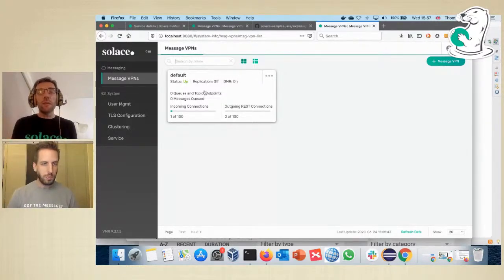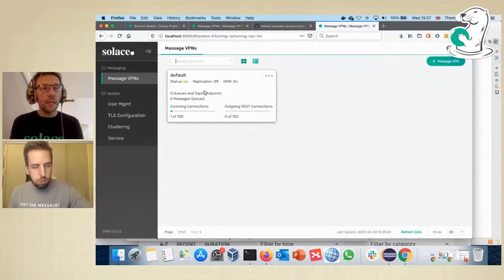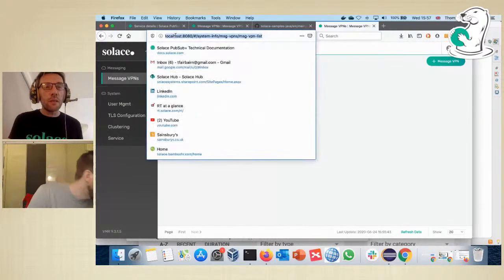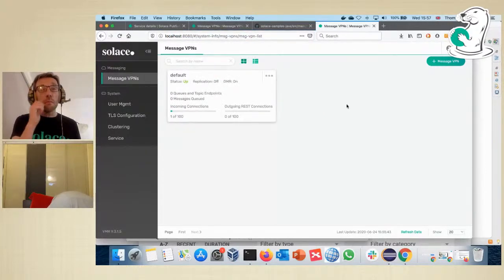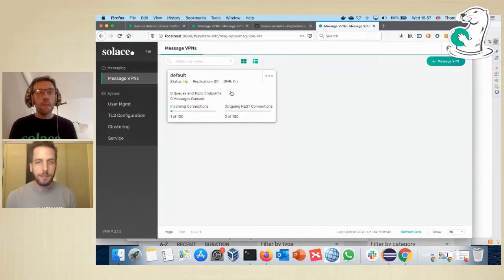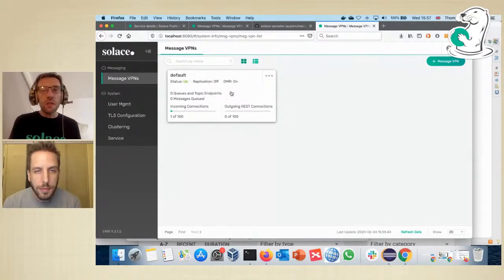And there's one thing we haven't mentioned. Some of you may be lucky enough to have an appliance that you can connect to. And all of this is available on the appliance too. All you've got to do is replace localhost here with the IP address of your appliance. That's the management IP address. It's probably port 80 rather than 8080, and away you go. You'll get the PubSub Manager interface too.